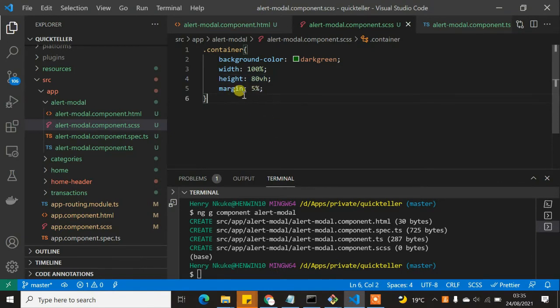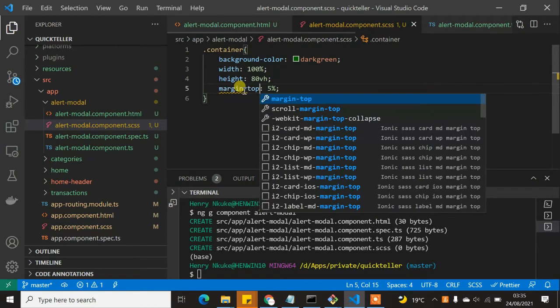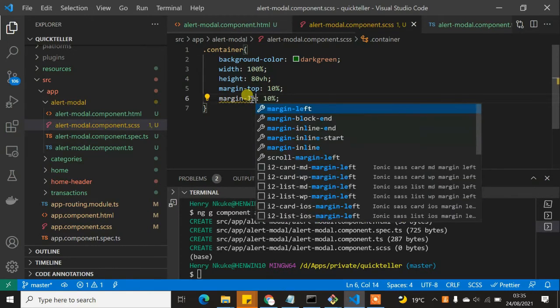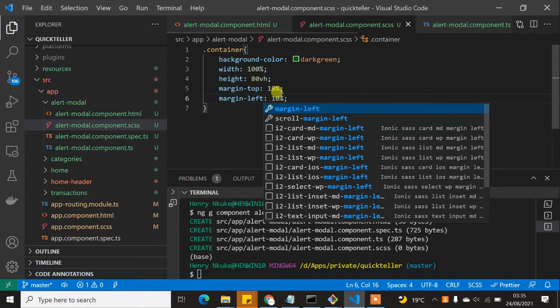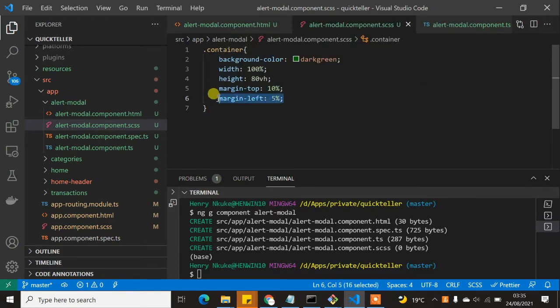Let's make it margin top. It should be 10%. Then left, let's have it as 5% and right 5%.